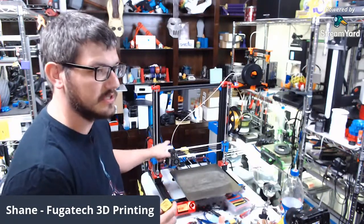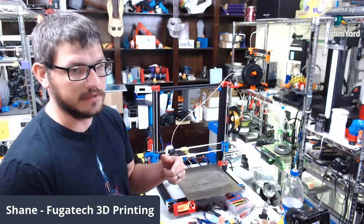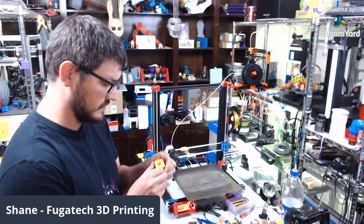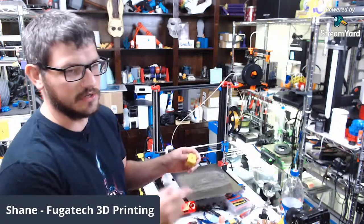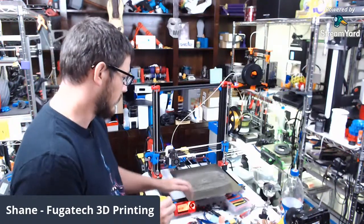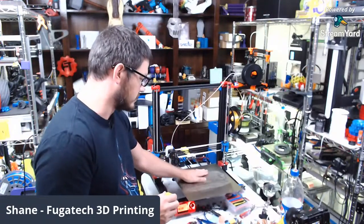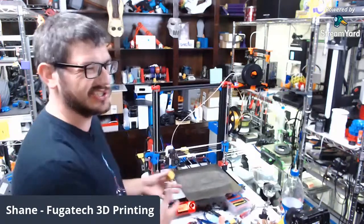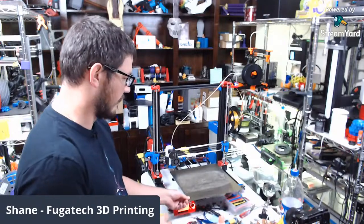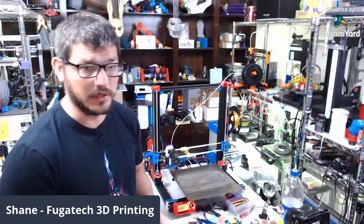I need to print out a new flange for the bare extruder, as it is not showing properly that filament is in there. So it ended up cutting out after the first, I don't know, 7, 8 layers. Fixed it, continued to print, and went from there. But I think we solved the Z offset issue. It was definitely too close. But I think I might still need to adjust it a little bit. I like that it is simple to do, but it wasn't as simple to actually do. So I don't know if it's just the bed warping too much or what it is. This is just the thin 24-volt aluminum bed that came with the printer. I didn't put anything special on here.